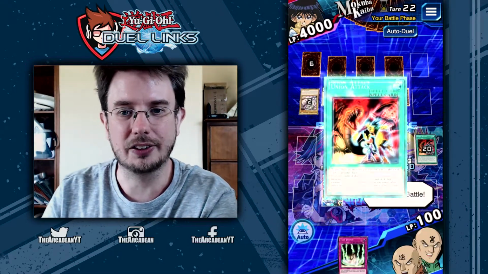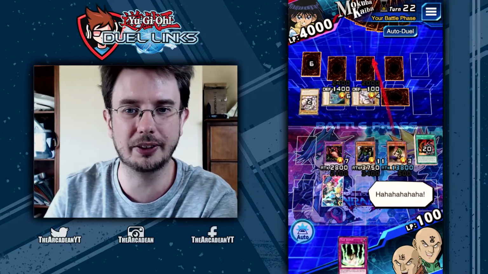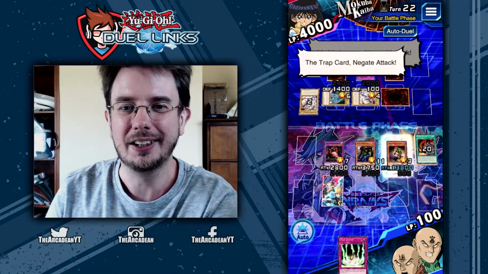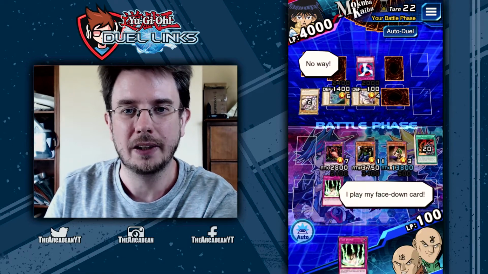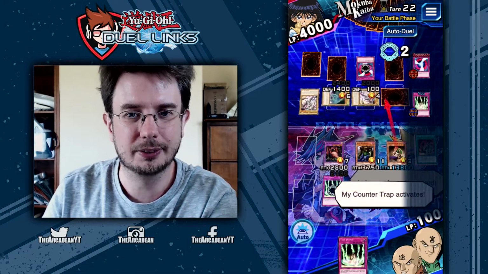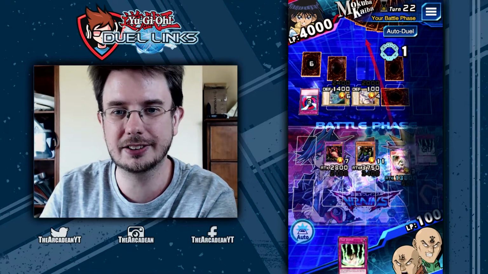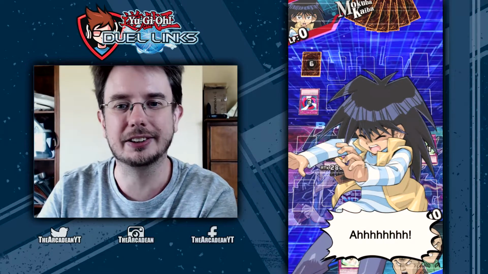The Union Attack activates the first time, and the second time takes us up to 13,000. We do a direct attack, he will activate his Negate Attack, there it is, he always has that there. And we activate our Trap Jammer. Negate Attack fails. There we go. Negate Attack fails, and we get through. Massive attack value, instant kill.